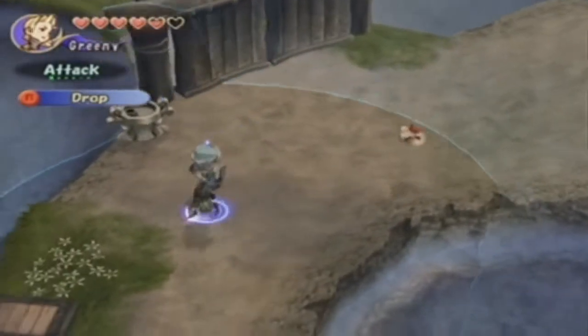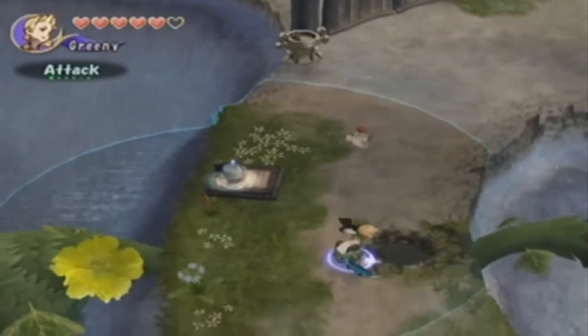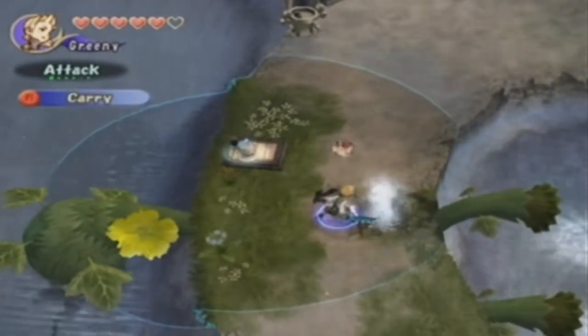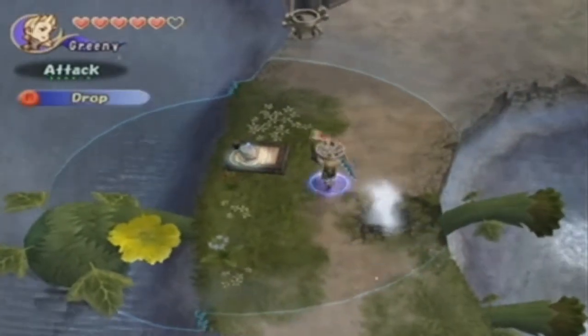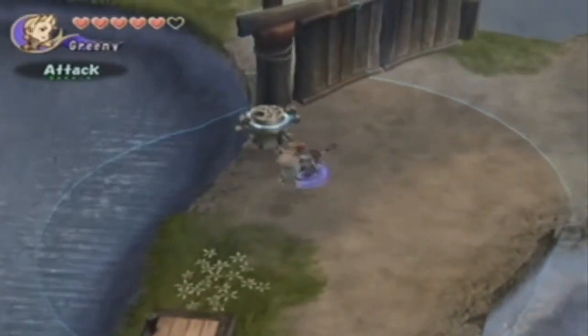Need another key. Let's chuck this on by yet. Come on out, key. Come on out. Yeah, there we go. Go on, Moogle. Go, Mog. I'm assuming that this is the way we need to go, so we're going to go down first.